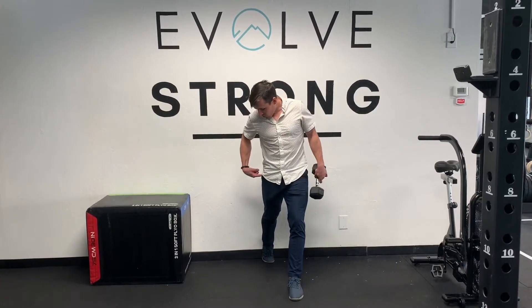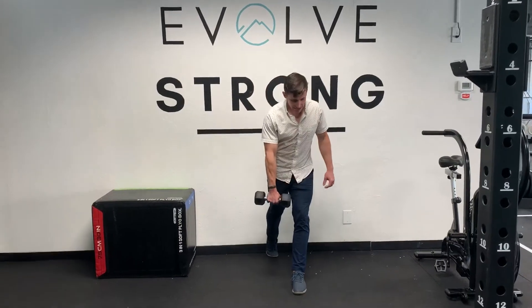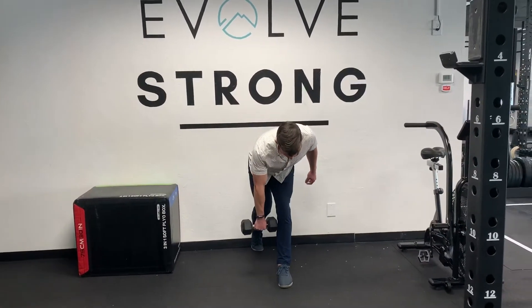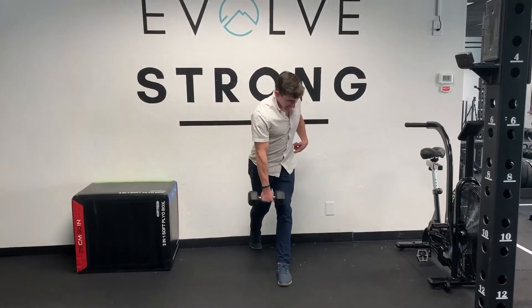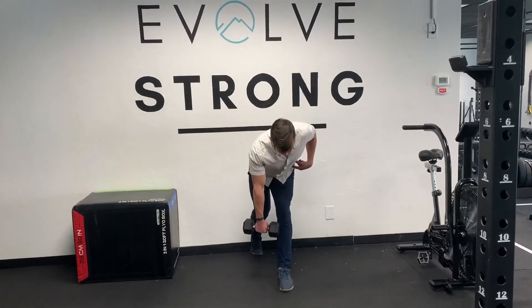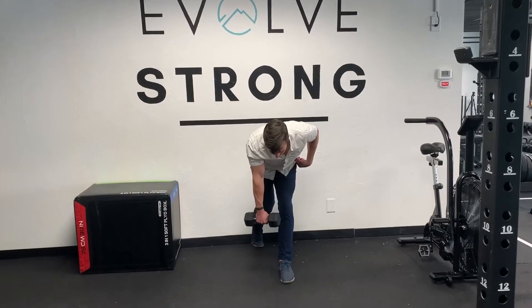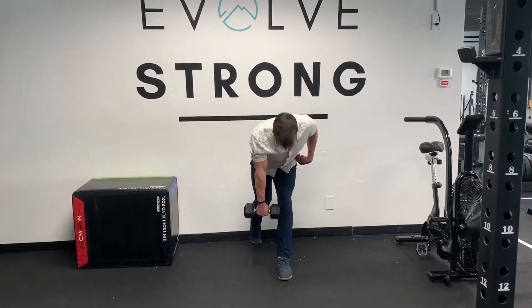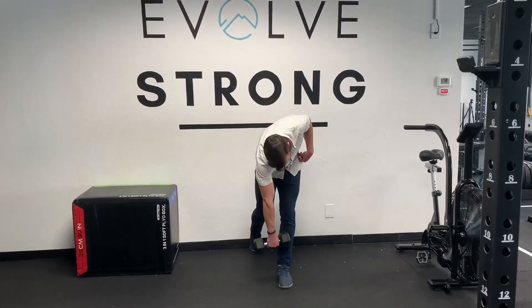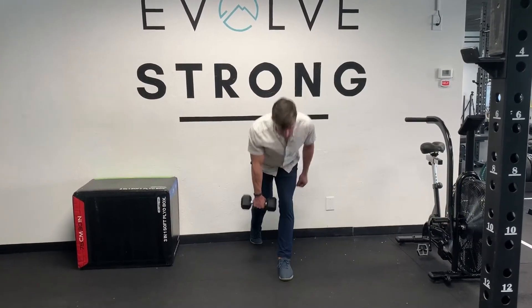Even as I drop down, most people are going to flare their hip open as they come down. So I want to think about dropping this greater trochanter — my hip point on this outside leg — down toward the floor a little bit. That's going to get some relative internal rotation. Can I get a little rotation down without just dropping my shoulder? I want to keep my shoulder up and back, and get that rotation from my hips, not from my thoracic spine. You should feel this right through the hamstring.